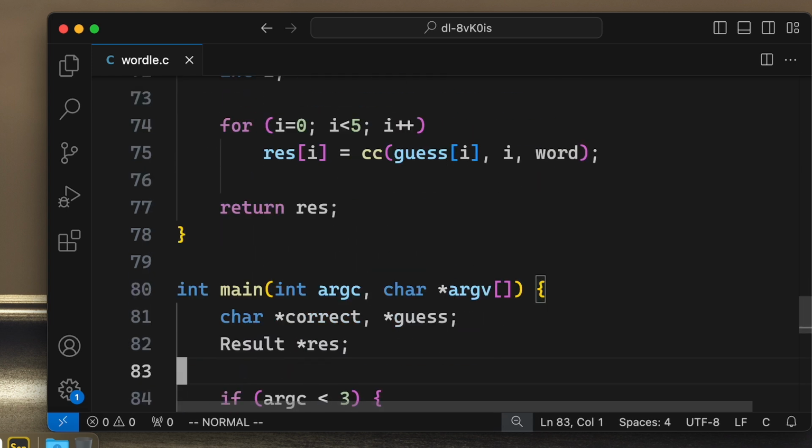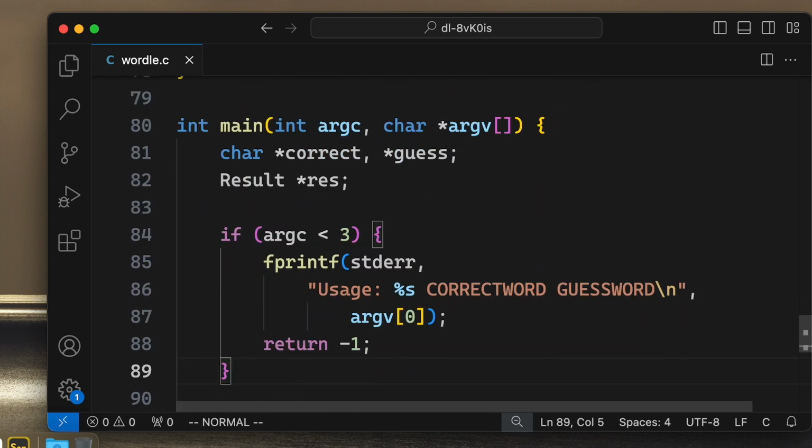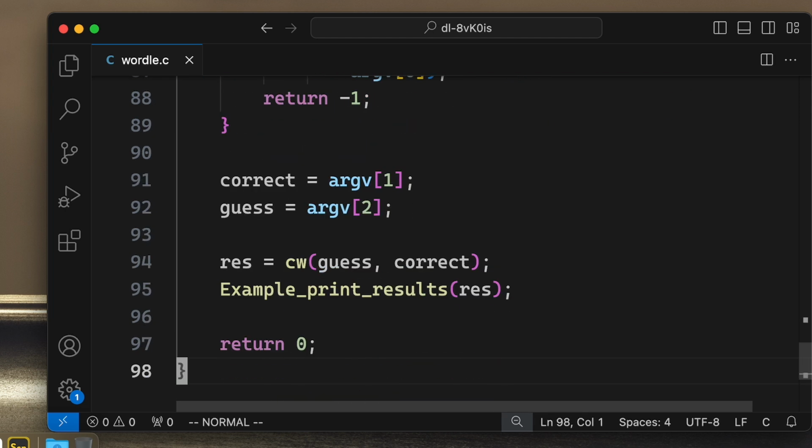So reading from standard input the answer and printing the result. Okay, so where should we begin? Let's start by reading the entire contents of the file into a two-dimensional array.